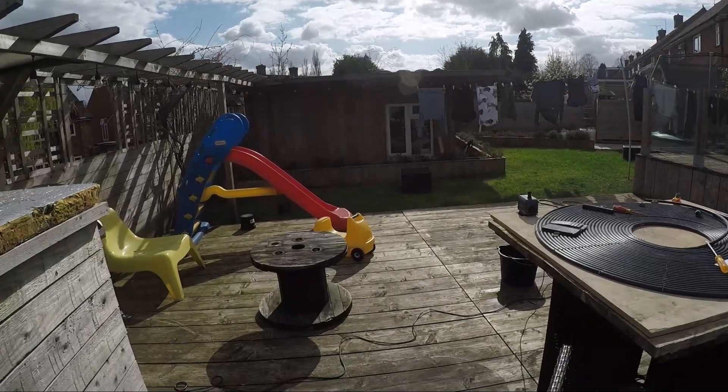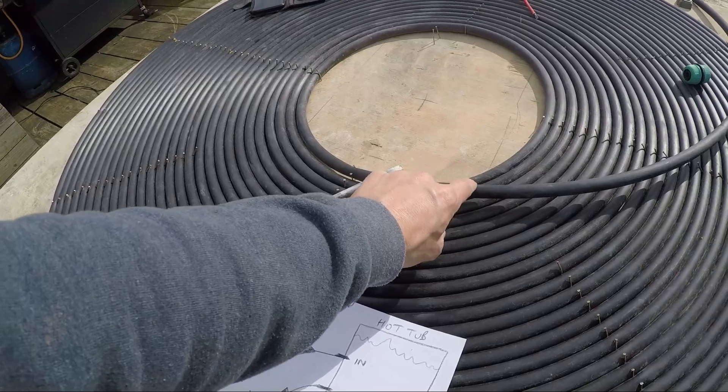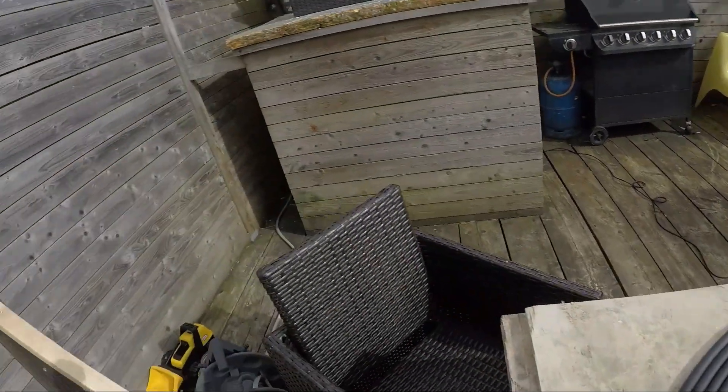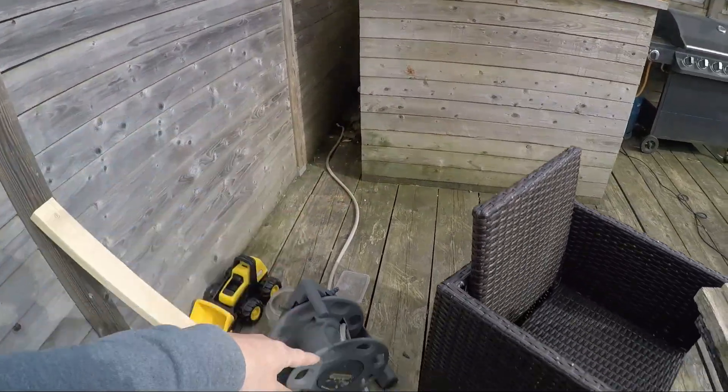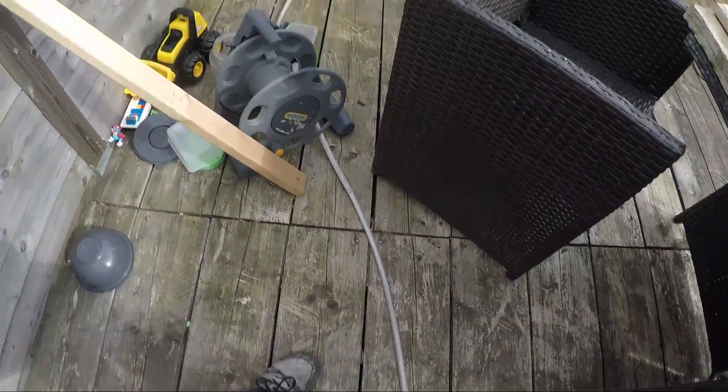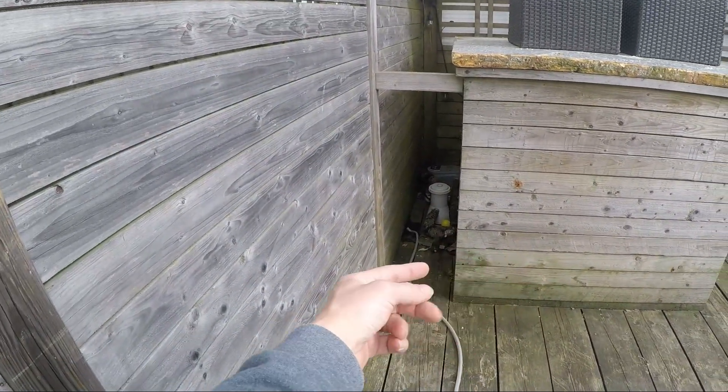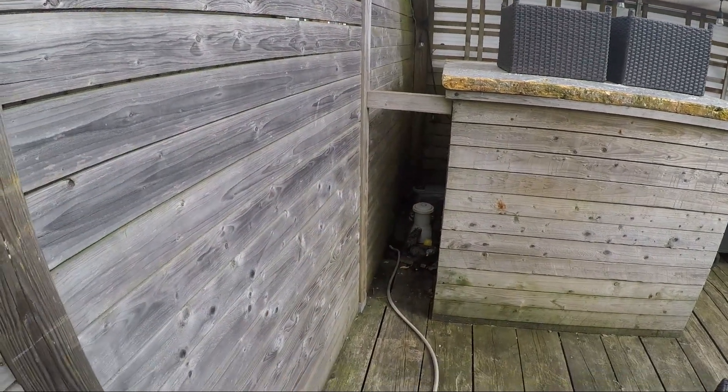The hard bit I'm struggling with is connecting this pipe, hard rigid pipe, to something that's flexible which can come in and out of the tap, in and out of the hot tub. I'm thinking of using this hose that you get for garden hoses to be the flexible hose that goes into the pump, that goes into the hot tub and out the hot tub, just because it doesn't kink.